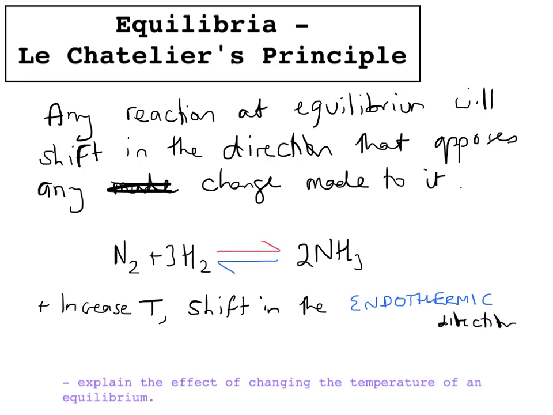But if we decrease the temperature, the reaction will want to heat back up again. Think of it as going outside when it is cold. You're going to want to put a coat on in order to keep warm. That's exactly what the reaction does. If we cool it down, it will try and keep warm by creating more heat itself, by going in the exothermic direction. So if we decrease temperature, it will shift in the exothermic direction in order to create more heat again and oppose that decrease in temperature.